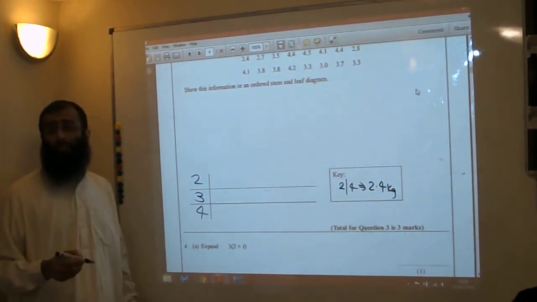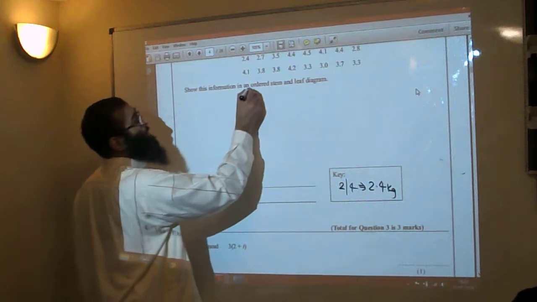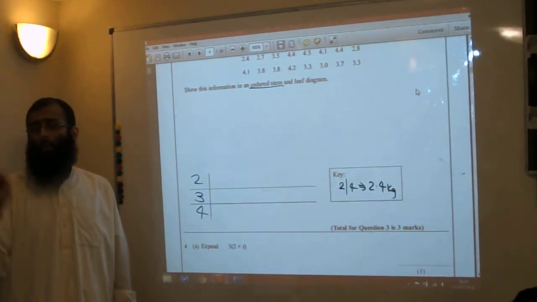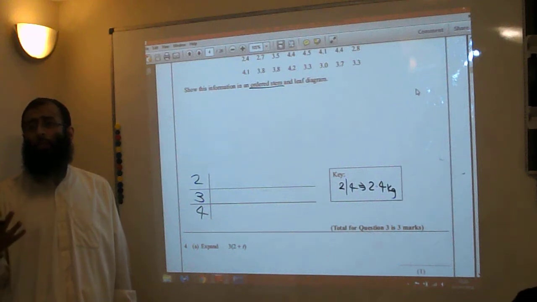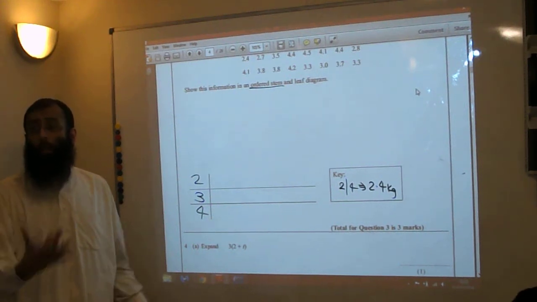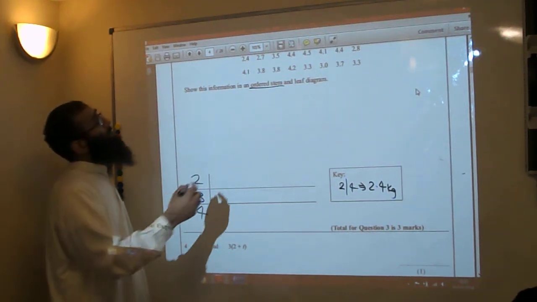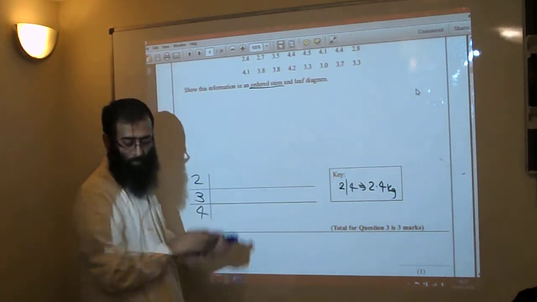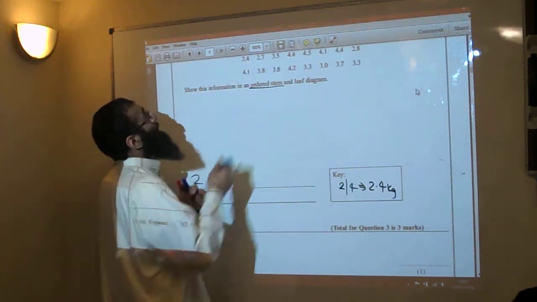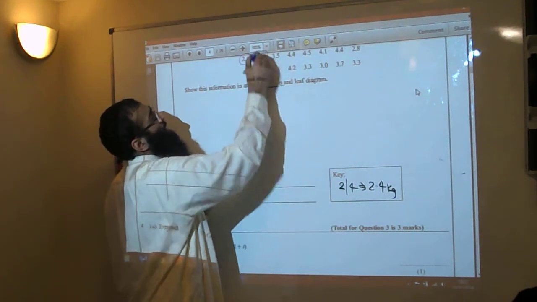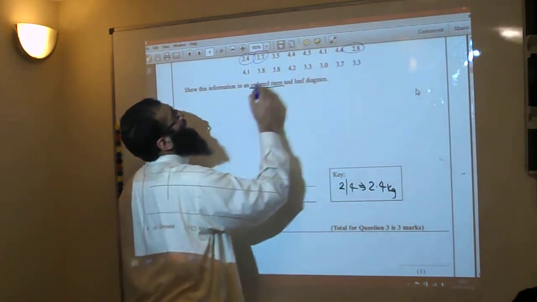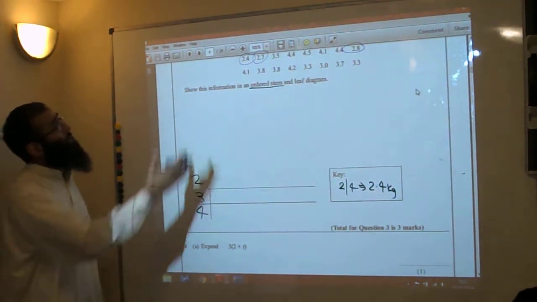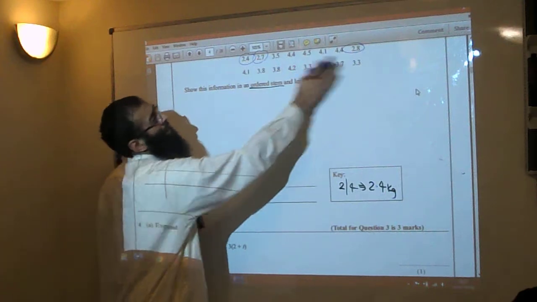Okay, so we're doing a stem and leaf. Now, ordered stem and leaf is the key word here. What does it mean by ordered stem and leaf? Okay, let's have Ramiz. Ordered means the numbers are in order. That's it. So let's look at all the 2 point somethings. So we have here 2.4, 2.7, 2.8. Any more 2s, Zishan? No. That's it. So you've got 4, 7 and 8.